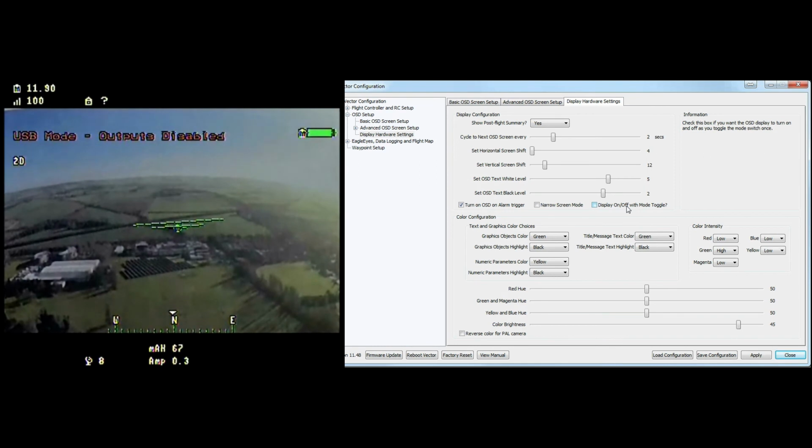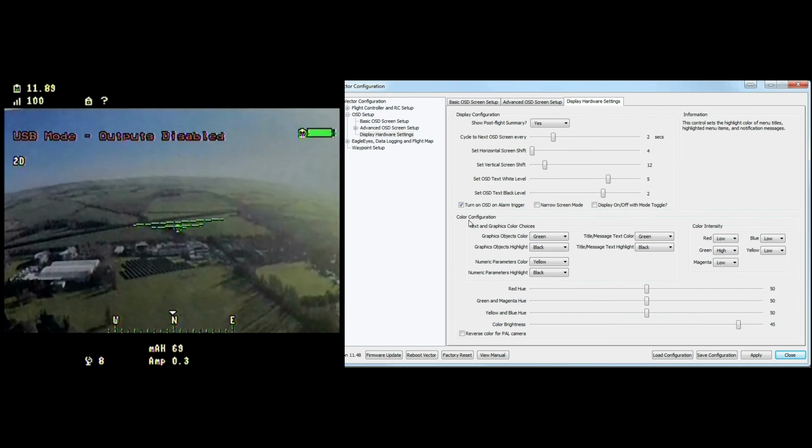Now I've been playing around with this, and certainly in on-screen display mode with the USB plugged in, it does not work very well. I turned it on and all of a sudden everything disappeared. I toggled it once, it came back, but then it would turn off every 2 seconds. It seemed to get itself into a weird cycle. I am currently on firmware version 11.48, and obviously if there is an update and that changes and it's worthy of looking at, I'll try and do an update video.